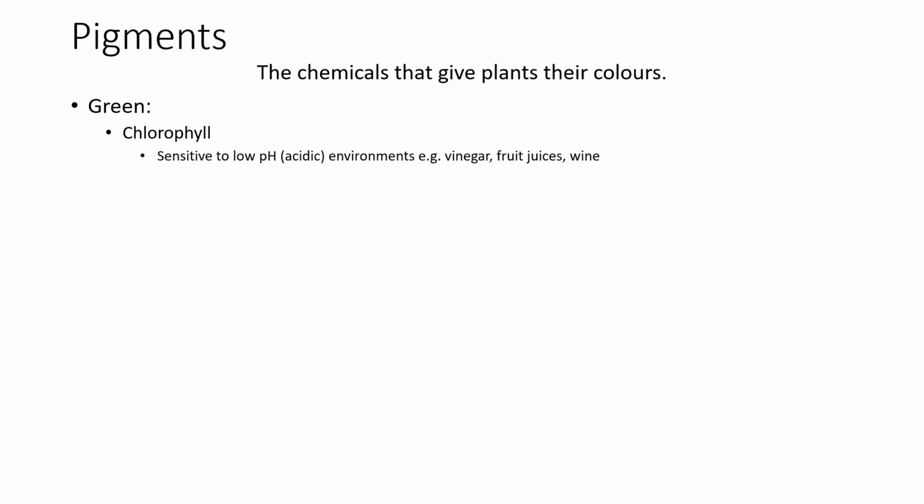Chlorophyll is very sensitive to low pH or acidic environments. So remember on that pH scale, if we're cooking broccoli in water, for example, that's fine. But if we start adding any vinegar, lemon juice, wine to this cooking water, we are going to destroy the chlorophyll or break down the chlorophyll, making our vegetables discolored. If we have a vibrant green vegetable like a broccoli or green bean or spinach, something like that, it'll turn a khaki to a brown color if we add acidity.